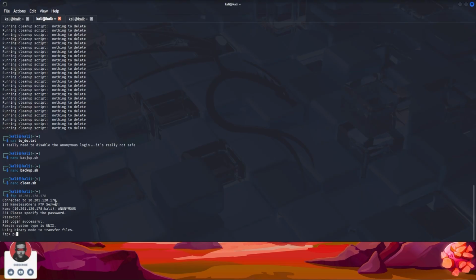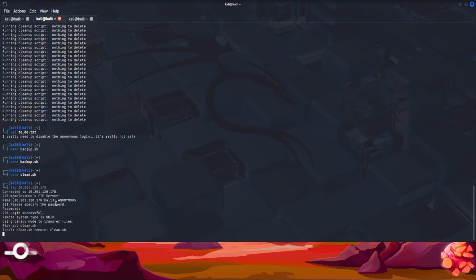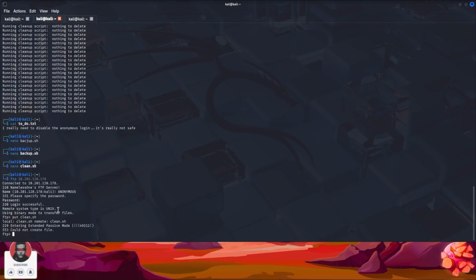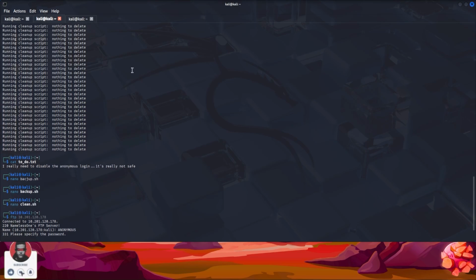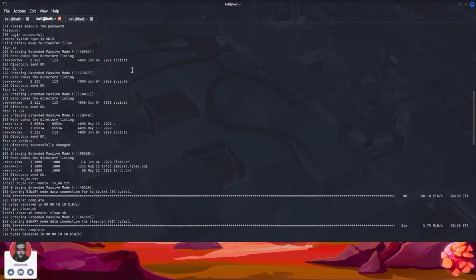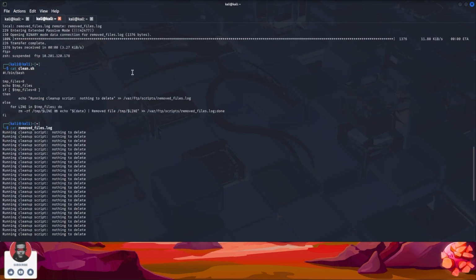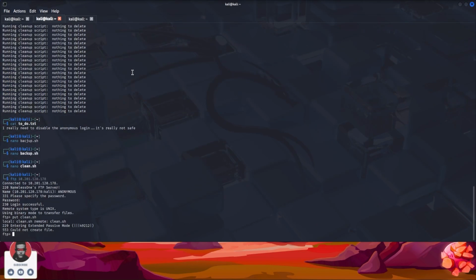So here we'll put our clean.sh file. Could not create file. Wait a second, what was the command for that? Okay, we need to enter the scripts directory first and then put the file.